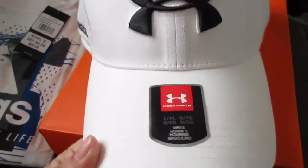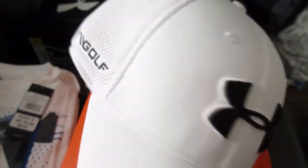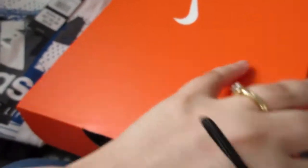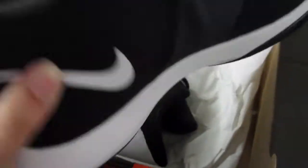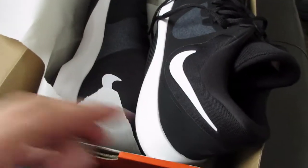Also while we were in the store, he asked if he could get a new hat. He didn't have a white one, so we picked him up this one from the Under Armour golf line — it was $25. I'm sure it'll be filthy dirty in like a day, but he really wanted it. For shoes, he picked out these Nikes. He said they were really comfortable and they were right in our price range at $65. Hopefully they'll hold up really well for him.